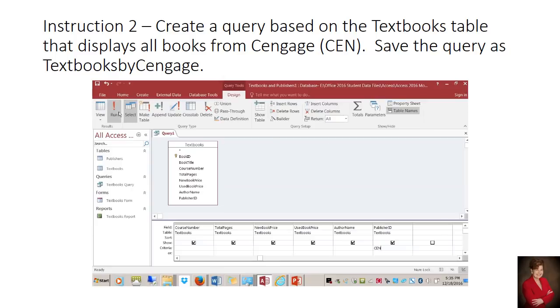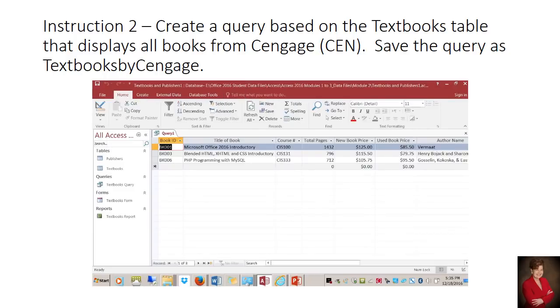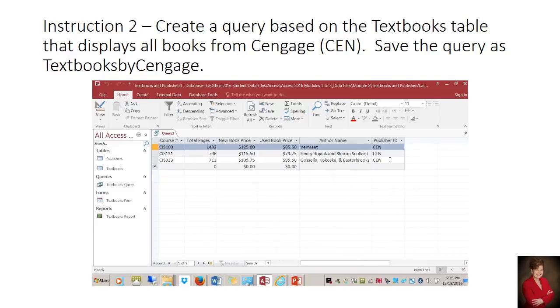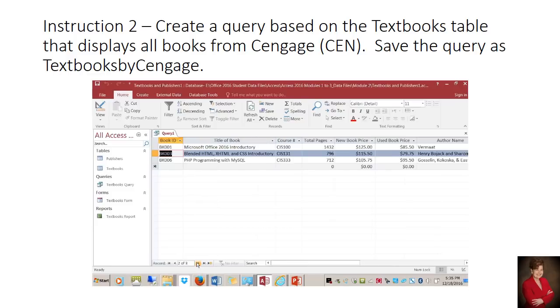Now we are going to click the Run icon in the Results group to display our results. And as we scroll across, we're going to be able to see that the publisher ID for all three of these is CEN. We are seeing the first result, 1 of 3. We could see the second result, we'll highlight it, and the third result.